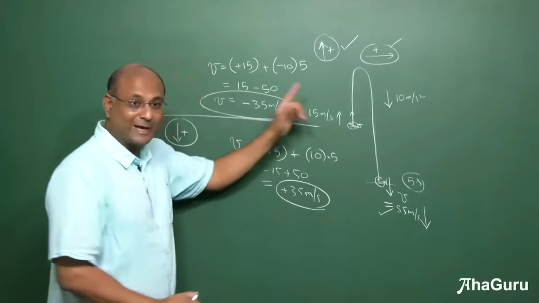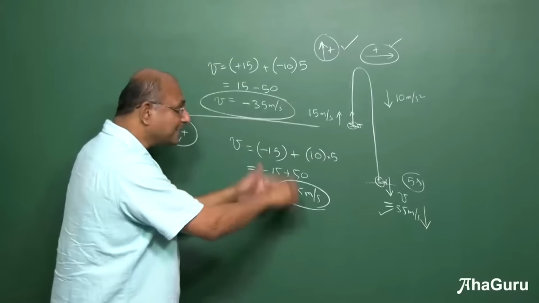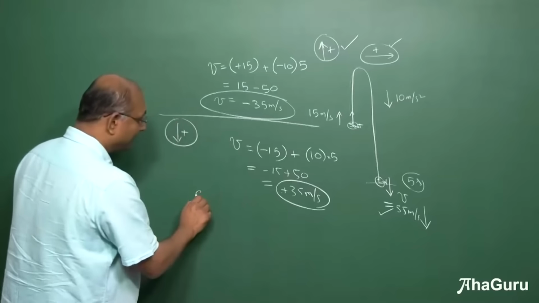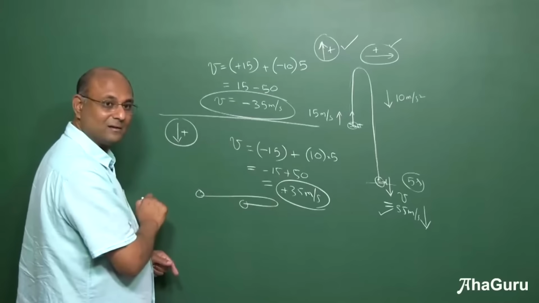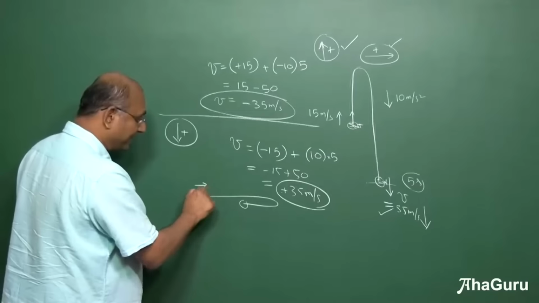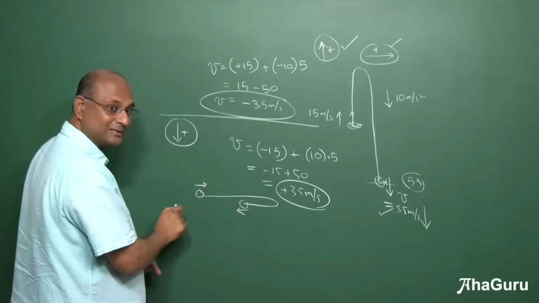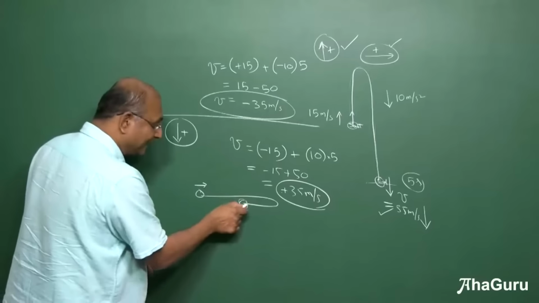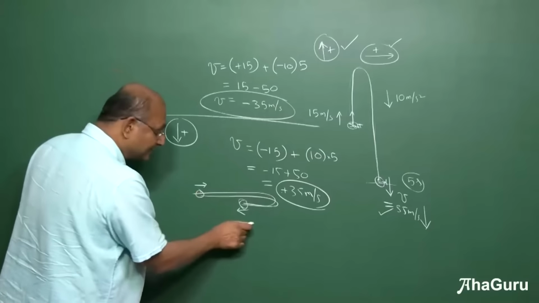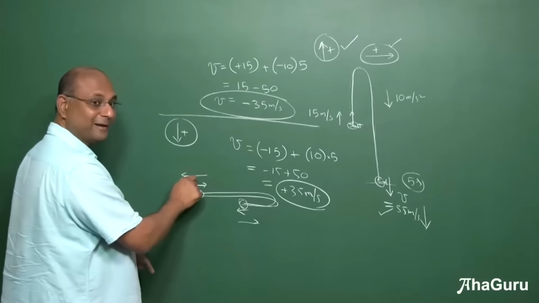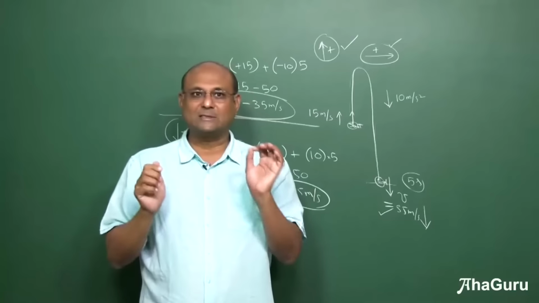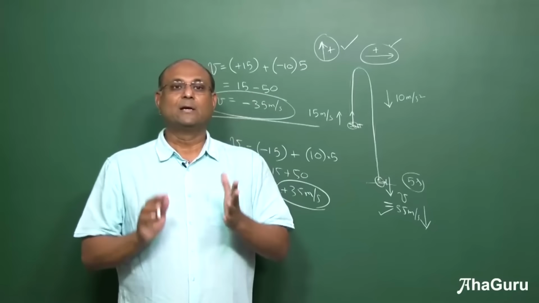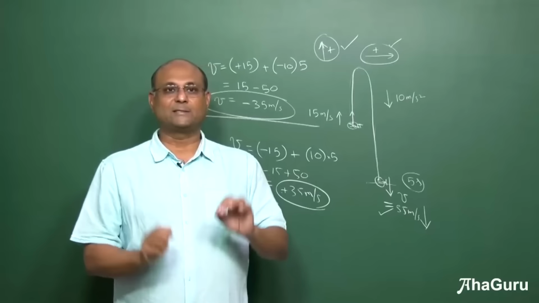Right. So you know how to calculate this, right? Now you can do the same kind of problem, but the object may be moving like this. Then remember, this is my initial velocity, this is my final velocity. But if the object started here and went like that, this will be my initial velocity, that will be my final velocity. Okay, I know it's a little confusing, but if you do a few problems, it will start to become very, very clear. So please keep in mind 2-3 different points.